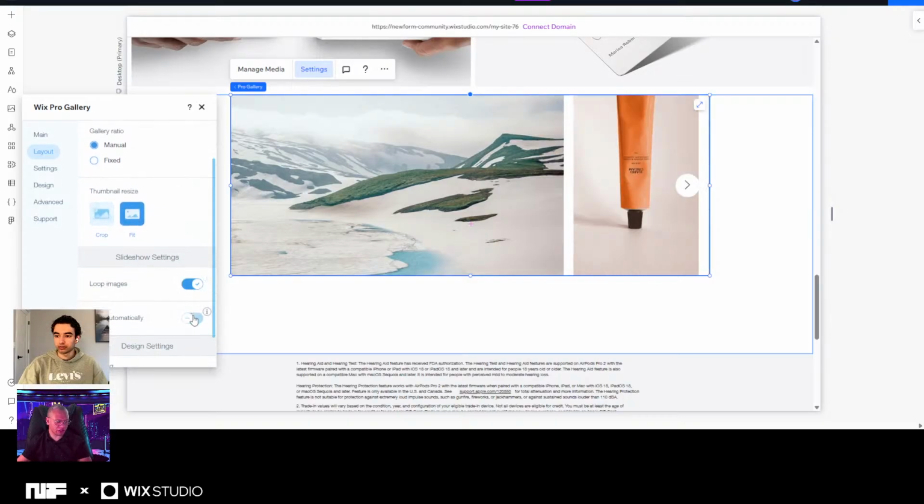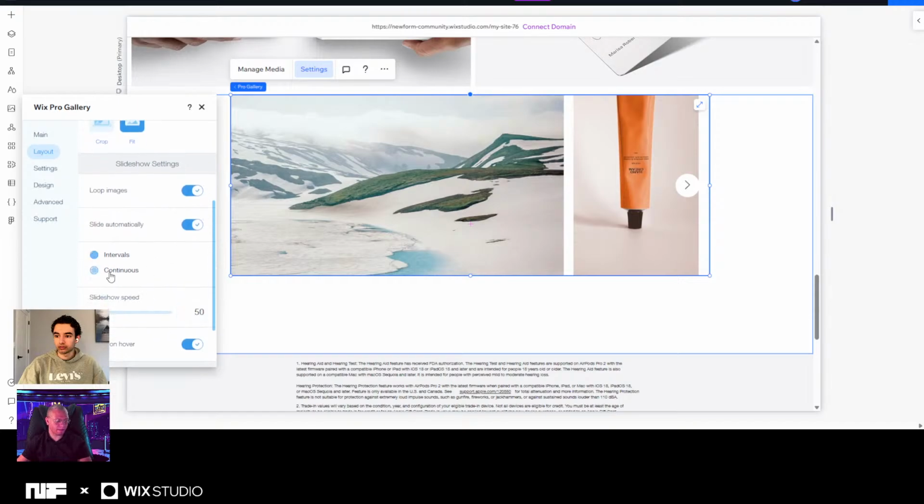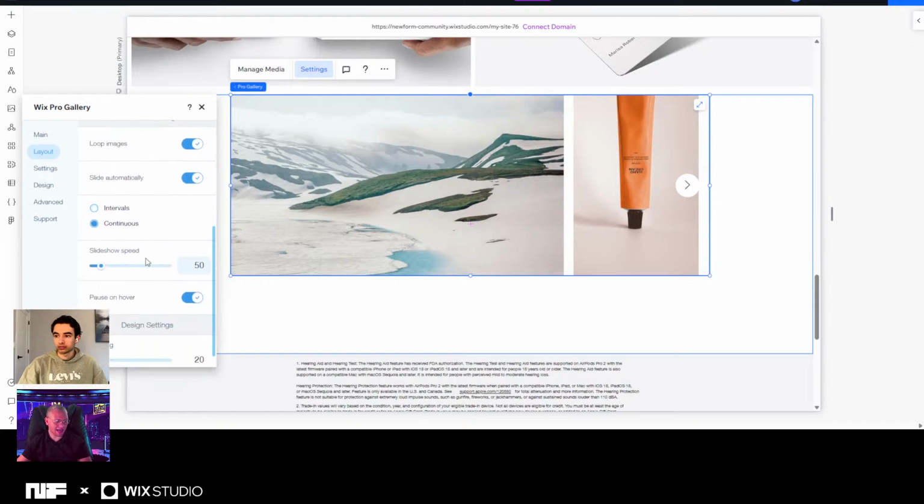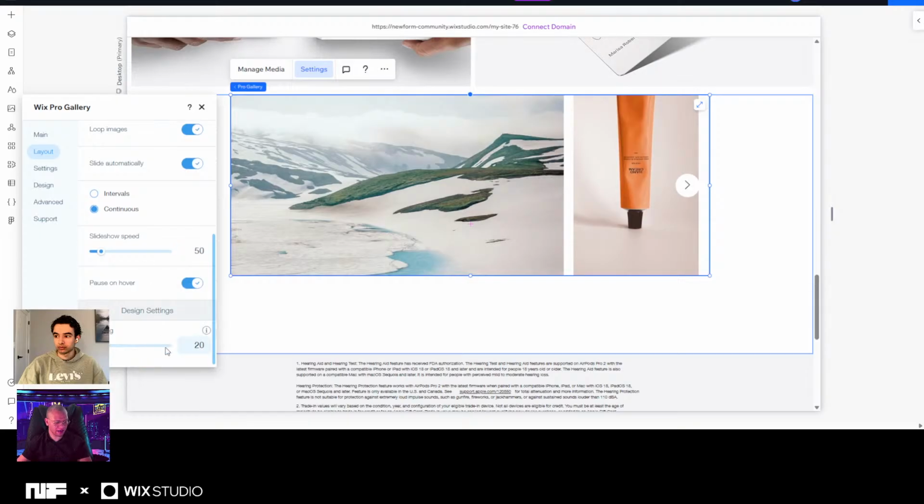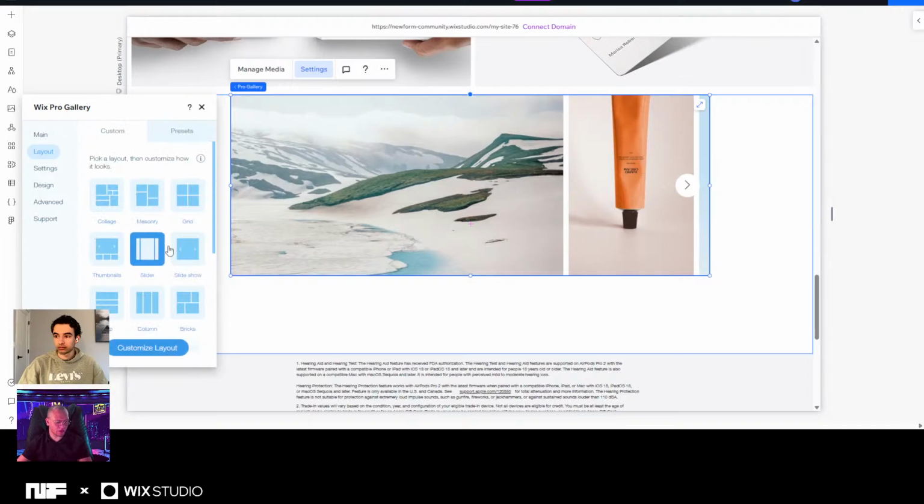We're gonna loop our images, slide automatically. Want to make sure this is continuous sliding with a speed of 50, and spacing we'll do 11. Cool. Because that, I believe, is one of the spacing numbers on Apple, or at least that's what we used for our bit.